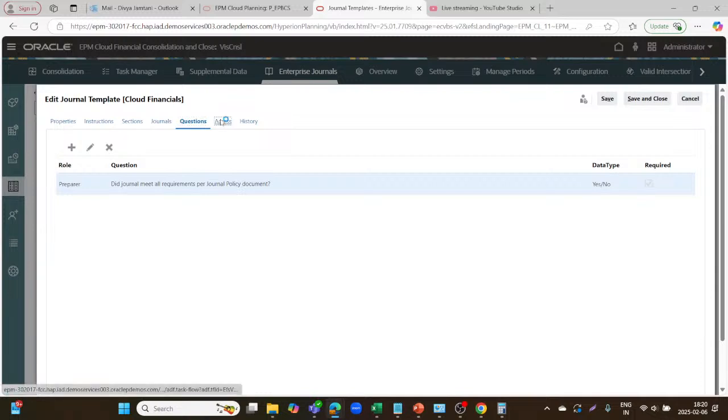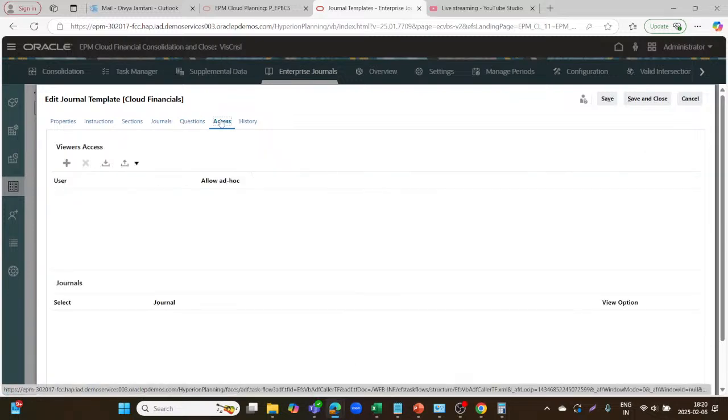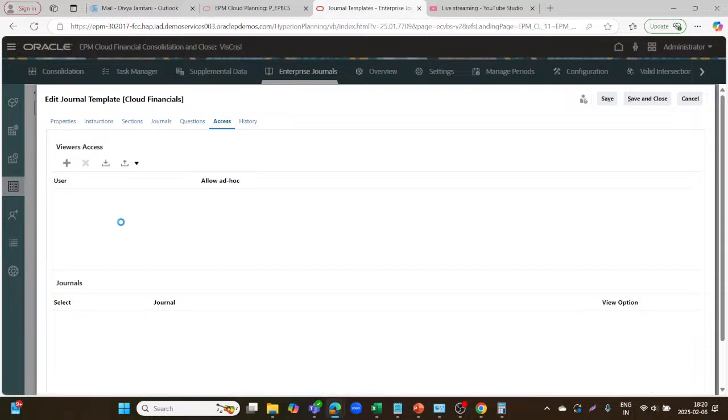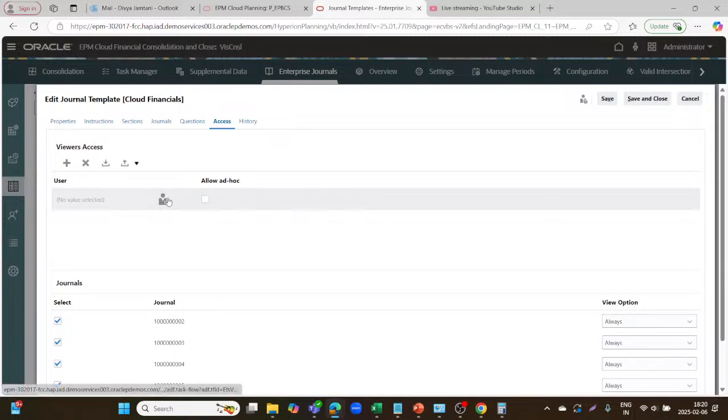Then you get the access tab where you can determine which users have access to journals, whether they have view access to ad hoc journals, and what is their level of access. So like this you can define it. You can add the viewer access.